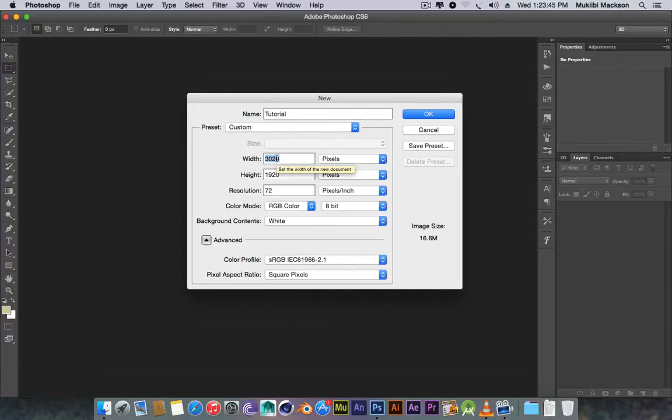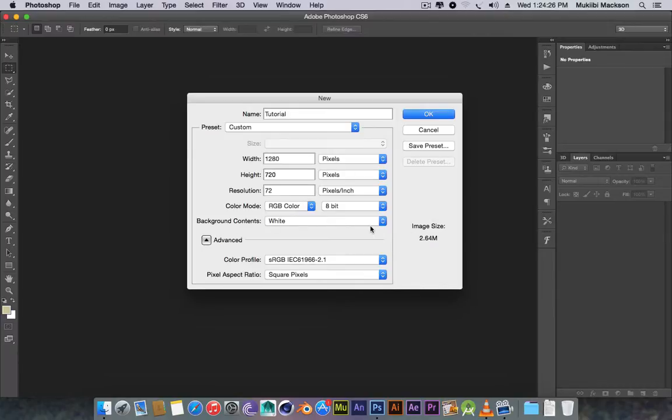HD's width is 1280 by 720. That's why most times they call it 720 if you don't know. And if you want to create full HD, it's 1920 by 1080. That's why they call it 1080 most of the time. But I want to create just HD, the 720. And you can leave these as they are. We shall get to that in later tutorials, but these are kind of complicated.